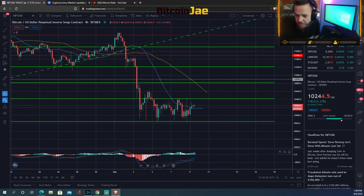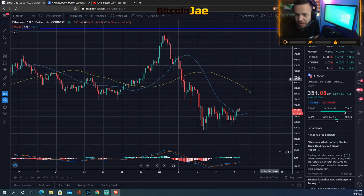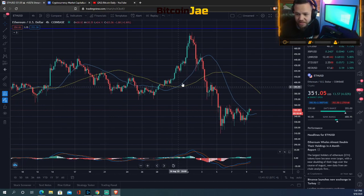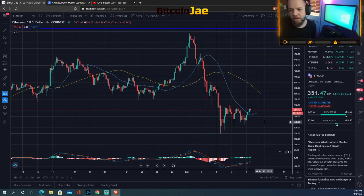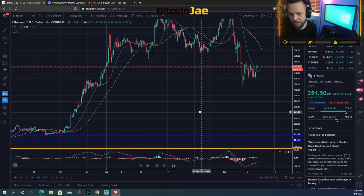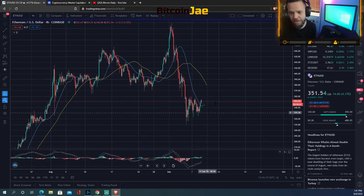That's pretty much it for Bitcoin at the moment. We'll do more in-depth market analysis when we live stream in a couple days. Looking at Ethereum, we're seeing the same exact pattern — remember, all altcoins follow Bitcoin during big moves. This is also a bear flag on Ethereum; we could definitely see a continuation down to possibly the 300 range or even further if that bear flag continuation plays out.